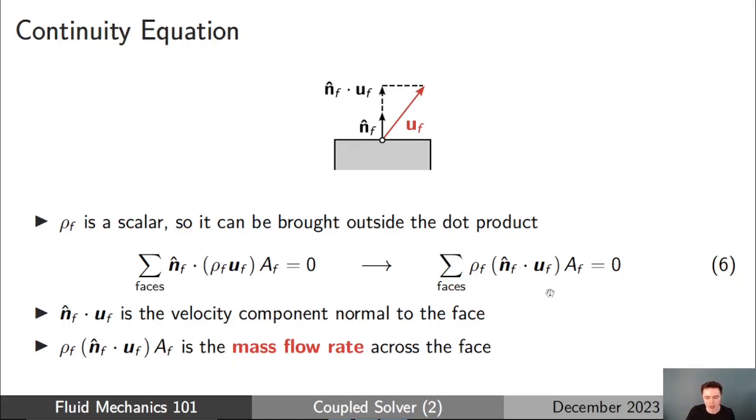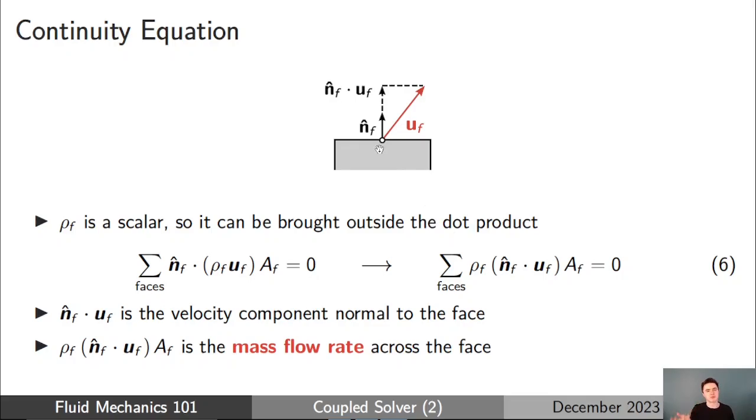of the cell. And of course, if we multiply the dot product of the unit normal vector and the velocity vector with the density and the area of the face, you can think about this as the velocity field along the face. Each part of that velocity field is transporting mass across the face, and all of that together will give us the total mass flow rate that's passing out of the cell across the face. So what this quantity is really saying to us is that the summation of all of those face mass flow rates across each of the faces of the cell must equal 0 for the continuity equation to be satisfied. And that's a really useful result.